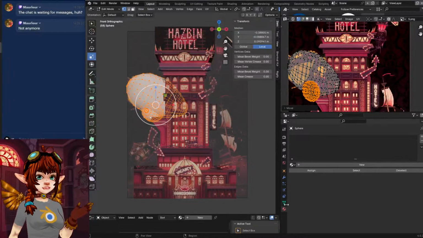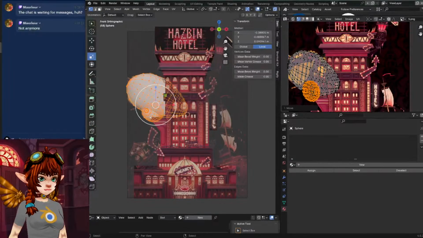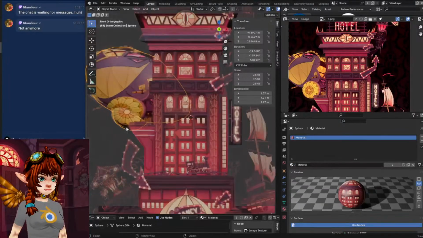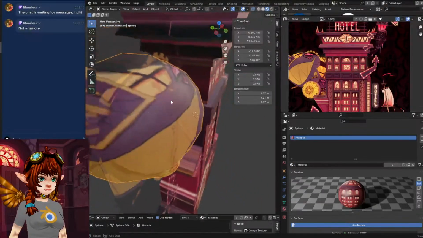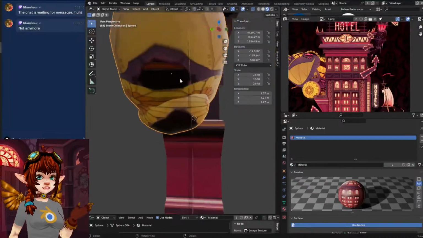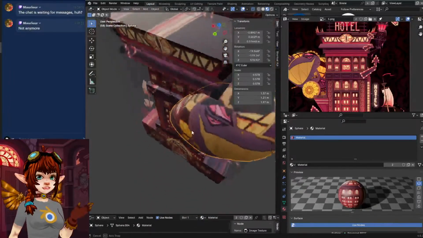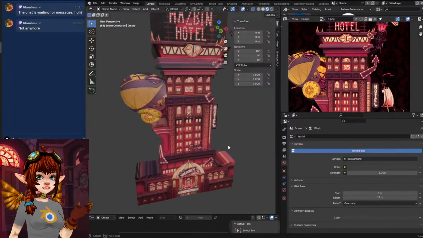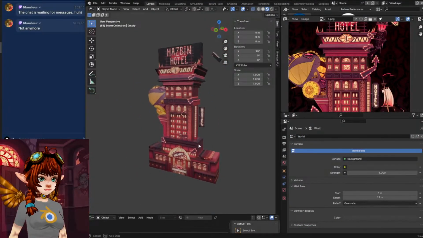Now we just grab the hotel texture here, and it's basically going to give us the dirigible. Hide the reference image just to see how that's looking.